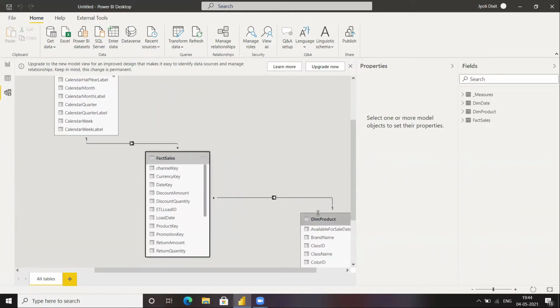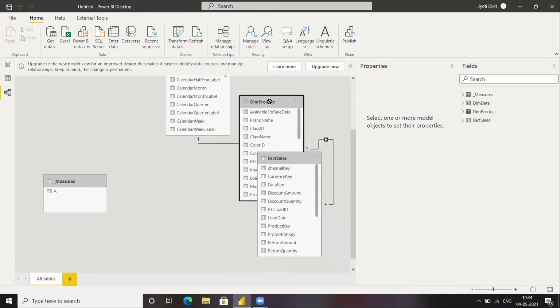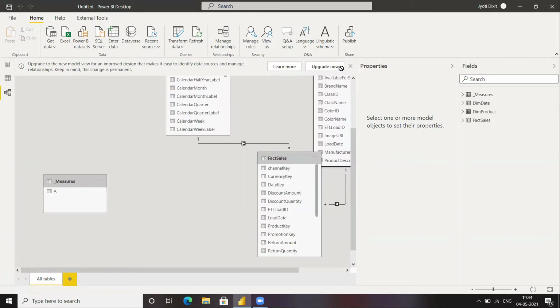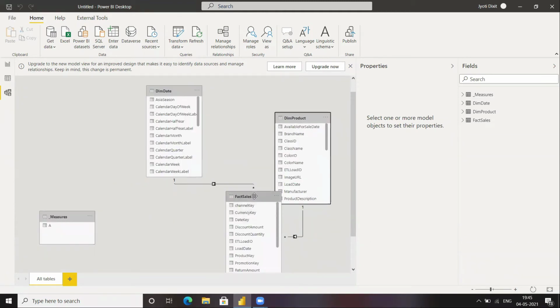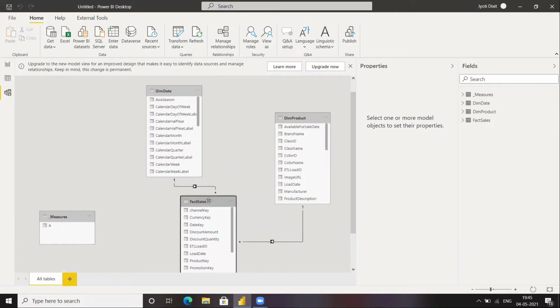So as expected, our fact table is over here. The fact table is on the many side of the relationship, and these dimension tables are on the one side of the relationship.